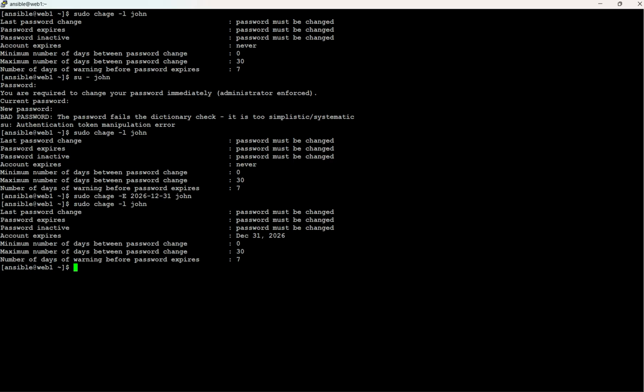And how to disable the shell. In the previous class we discussed how to disable the user's account.